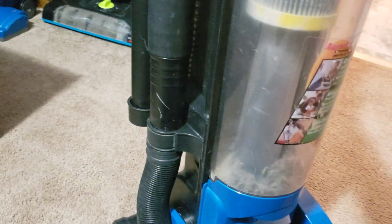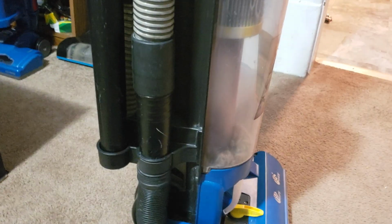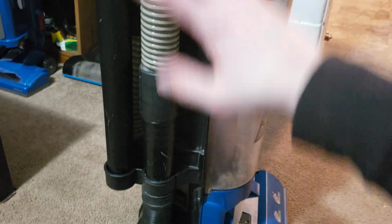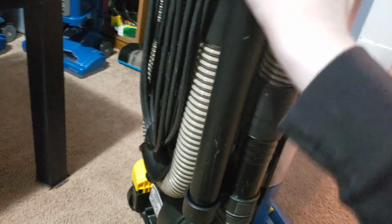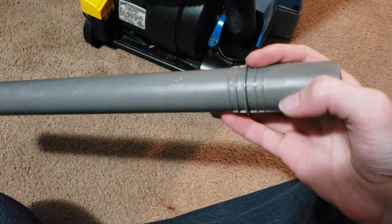I do have a duster, but it's not the yellow one, and I don't have the caddy, so the hose is just connected directly to the base of the hose. I'm assuming there were some models of this that didn't have the duster, so it's basically just attached as if that was the case. But it does have the other attachments. It does have the extension wand. It has the crevice tool. I can pull this off.